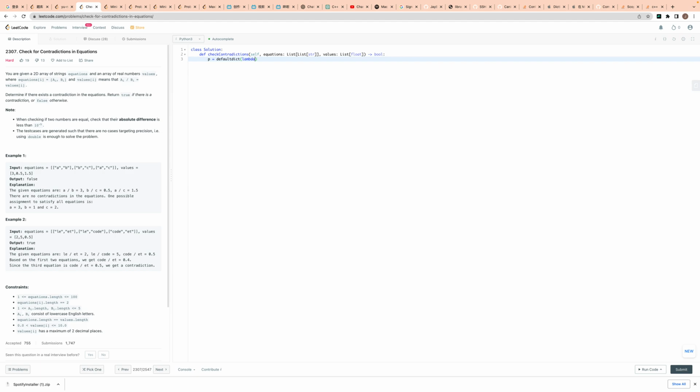So I just use an empty map, and we use defaultdict, and the default value is lambda 1. That means the default distance between the node and its parent, because the default node's parent is itself, so the distance would be 1.